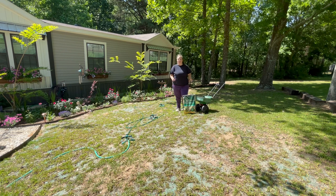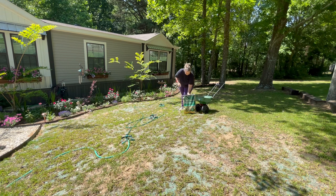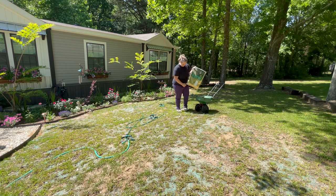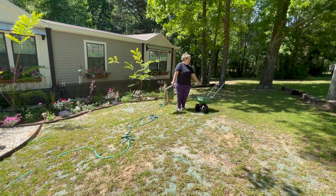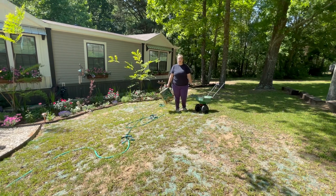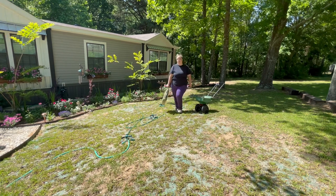We're going to go ahead and reseed. My yard guy has moved my sprinklers around because he's been mowing since last year, so I'm going to put them back in the right spots and tell him not to mow this for at least a month. My little seed spreader goes from 0 to 15. Last year we did a full 15 setting; the more open the opening is, the more seed you're spreading. I think we're going to set it at about 8 or 9 and see how far this seed goes — I'm guessing I'll need another bag.